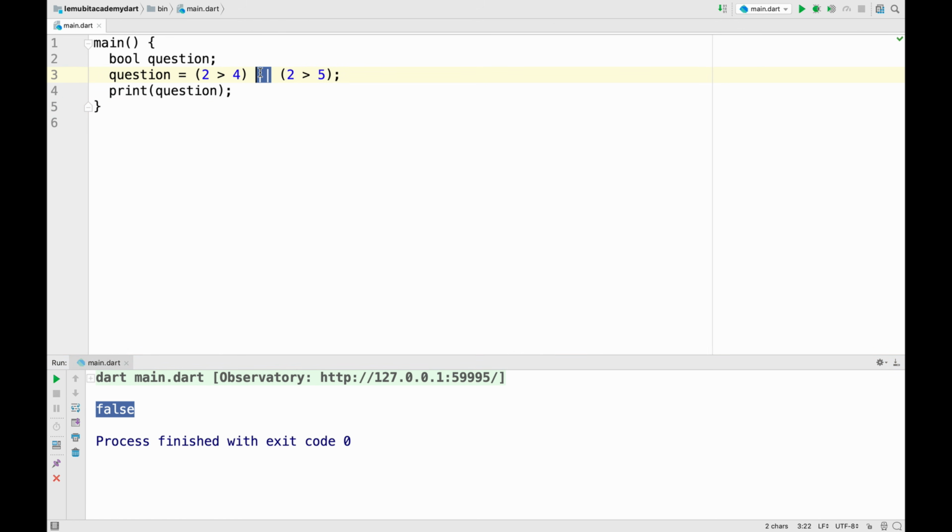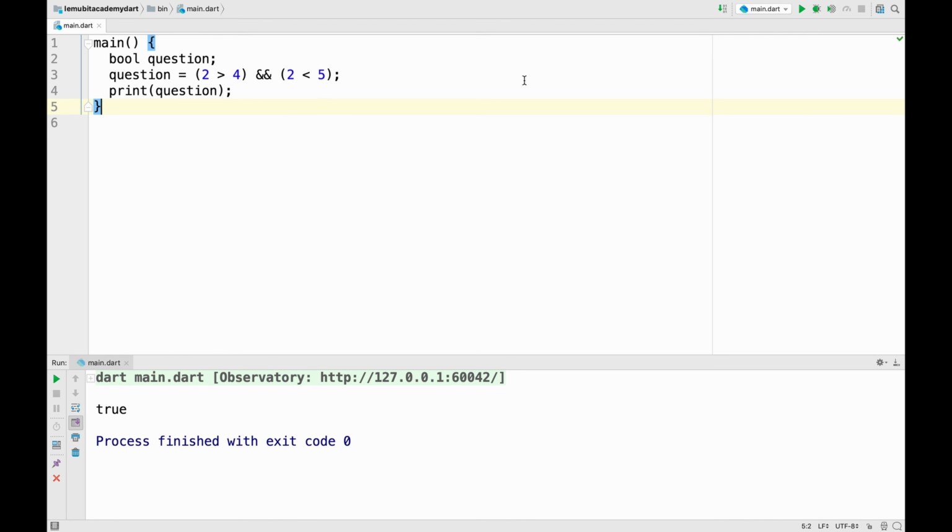So you also have the other operator, and. For the and operator, that is double ampersand, you have to have all the expressions be true for the whole expression to be true. So if I say 2 is less than 4 and 2 is less than 5, yes, that's true.